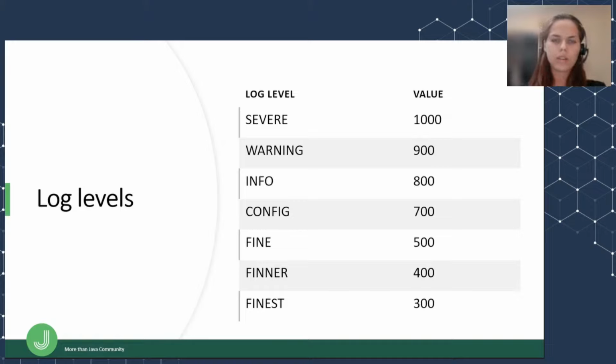We use severe if in your application some horrible issue happened, warning if there is some important exception, info used to store informational messages that everyone would like to see, config used for configuration messages, and fine, finer, and finest usually used for logging some operational details. In fact, fine, finer, and finest usually refer to trace level and are meant for debugging.